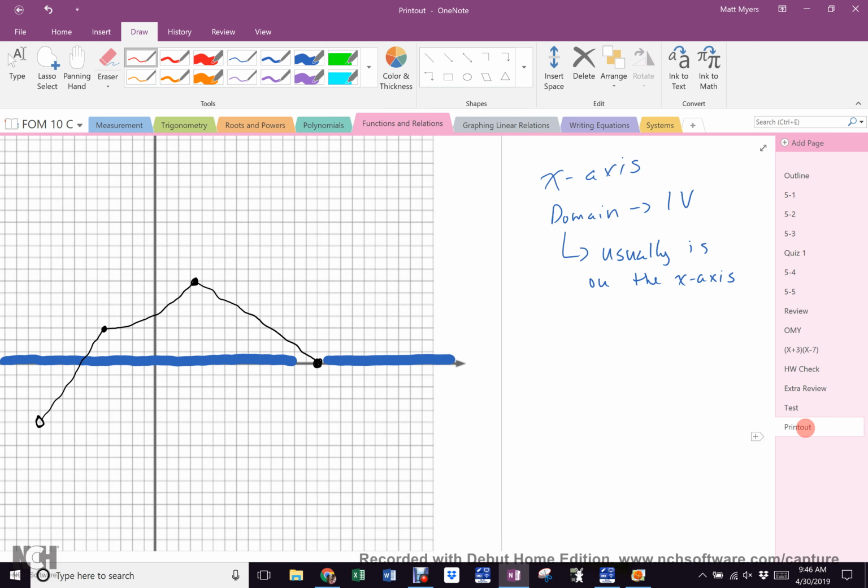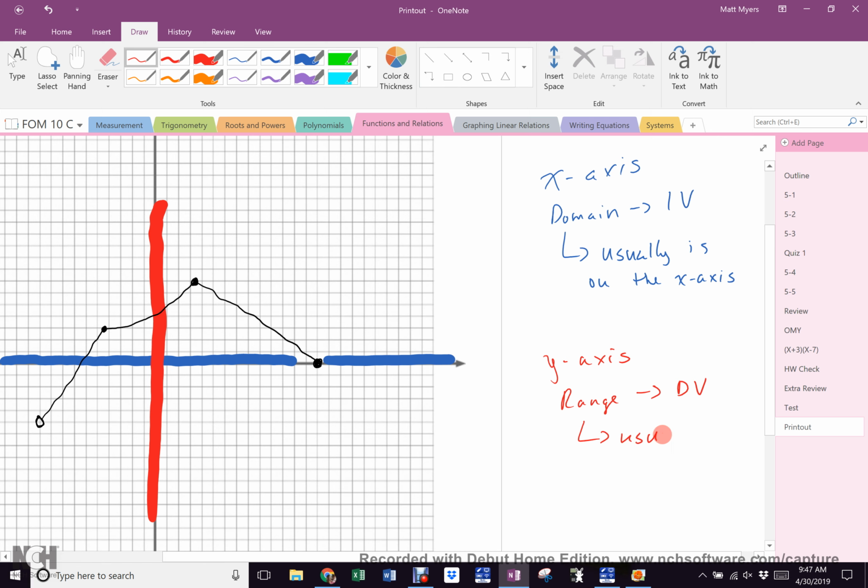Okay. So that's the x-axis. Now what's the other axis? The y-axis. And on the y-axis, that is usually the range, that is the dependent variable. Usually. If I don't specify, like if it's just a graph like this that's just x and y, with no titles to the data, then the x is the domain and it is the independent variable. Is everybody good with that?